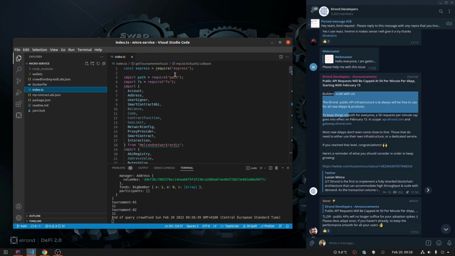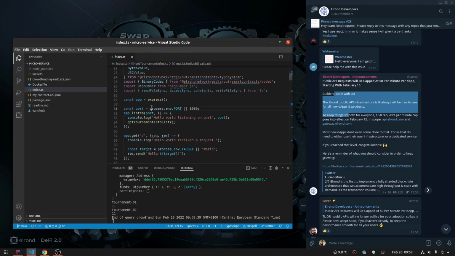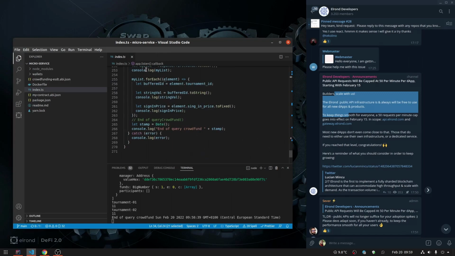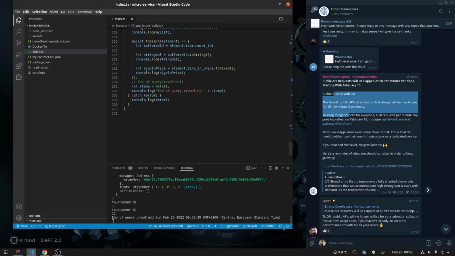So you see a bunch of imports, but basically it is using Express. What we're doing here is we created it and say you're gonna listen on this port. If you want to call it and play with it, you can just create your own endpoints and do stuff. This helped me out during development because it automatically reloads in case I was changing files. So what I'm doing here is getting the tournament info list. Let's go to the end of this file, and let's make this bigger.